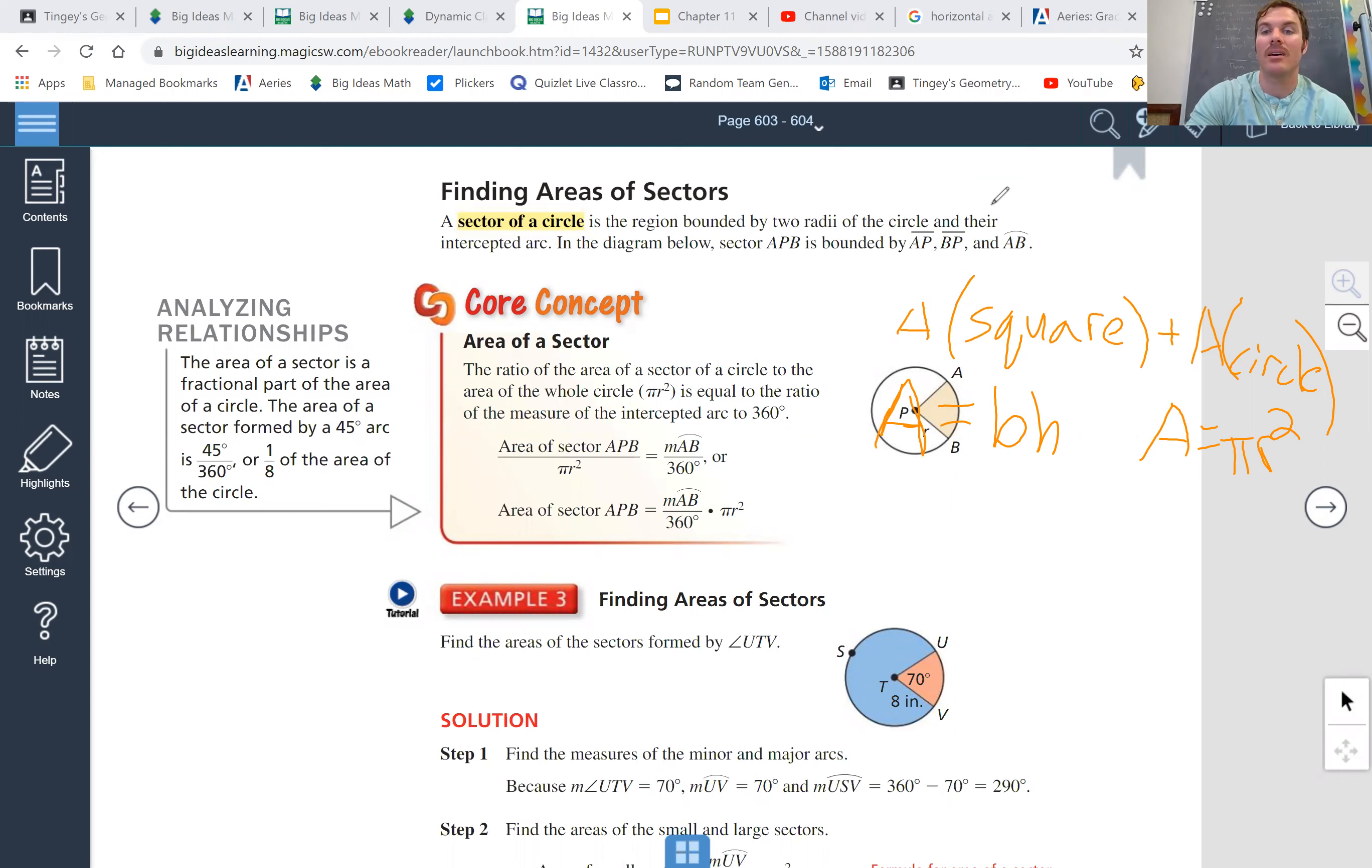So let's substitute in our numbers. The base of a square and the height of a square is the same, right? All sides of a square are the same. So we have eight times eight. And we're going to add this to the area of the circle, which is pi r squared. Now, what is r? r is the radius. Radius goes from the center to the edge of a circle. So half of eight, which is four. So we got pi, four squared. Eight times eight is 64 plus four squared is 16 pi. And then we'll put all of that together in our calculator. 64 plus 16 pi.